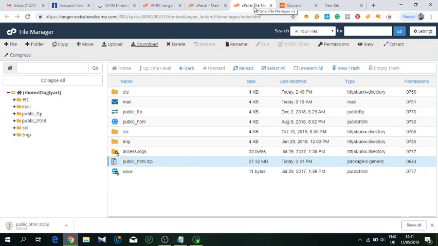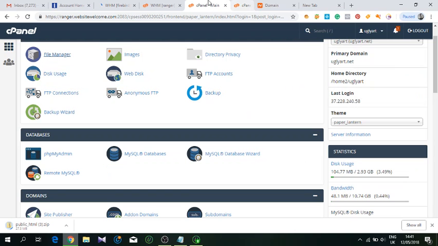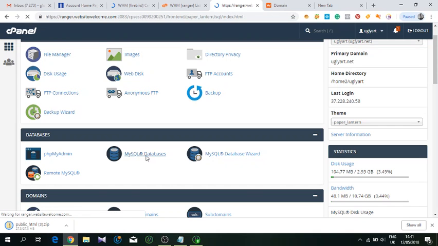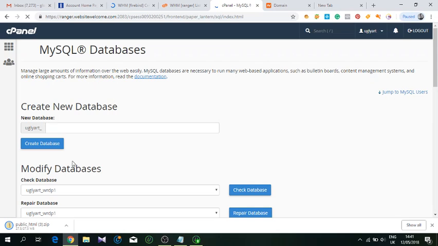And now, once we have this, we can close. And what we want to do is go to MySQL databases, where it says here databases, MySQL databases, and create our database.